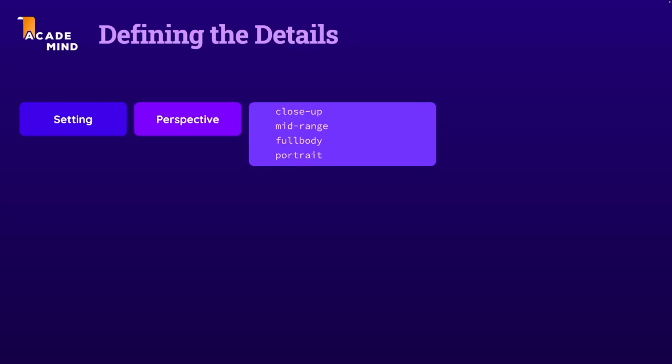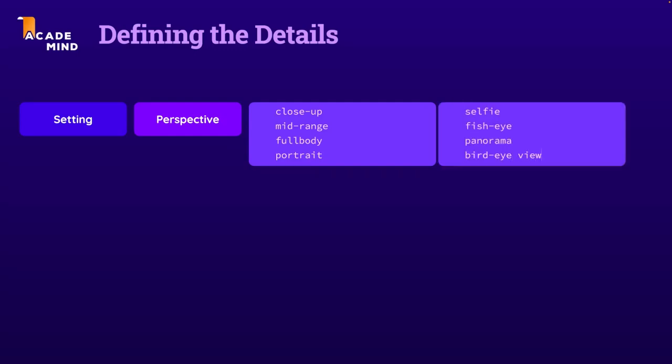So a close-up, mid-range distance, a full body image, a portrait. It can also define the camera. So should it be a selfie, a fish-eye look, or also a bird-eye view? These are just some examples I want to give you at hand. You can be very creative in this area and think about many other perspectives.